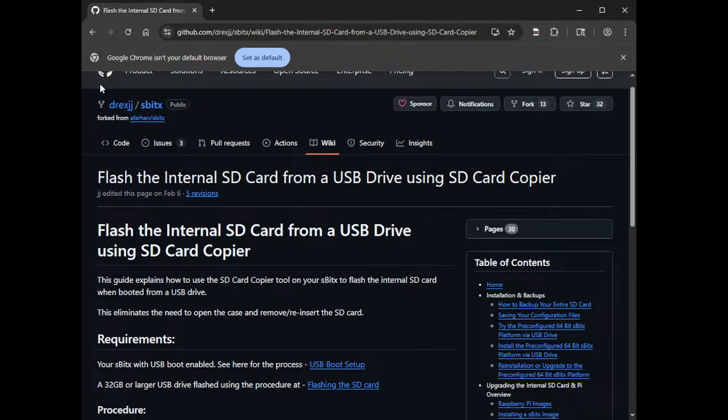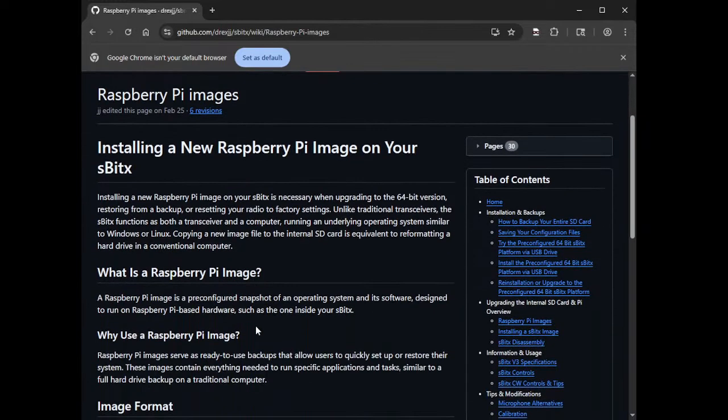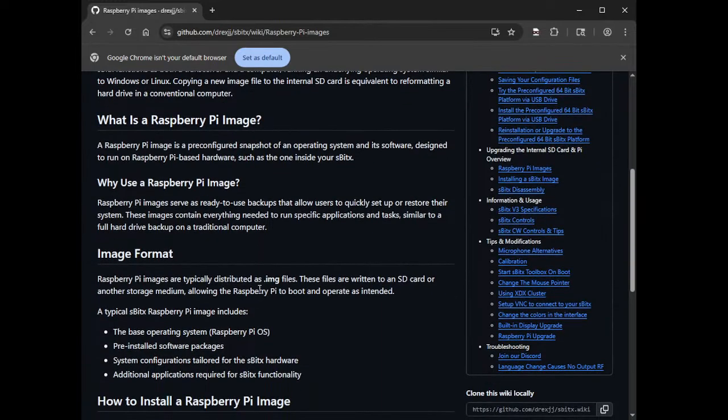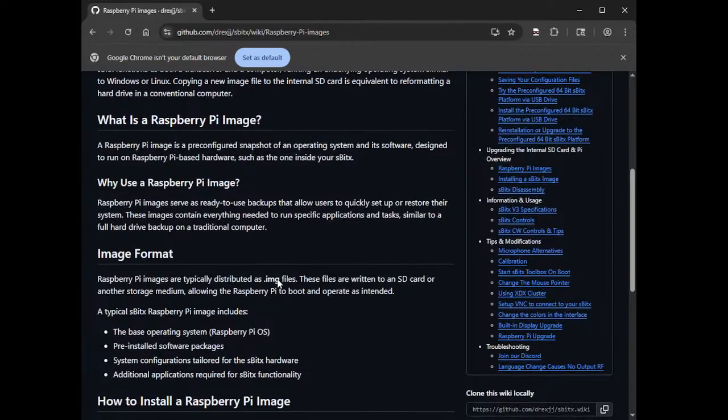And for those of you guys who are really new to small board computing, aka Raspberry Pis, etc., there is an overview here on what an image is with the Raspberry Pi. It's basically like, if you're familiar with Windows, an ISO disk file that you'd put in to install Windows. The only difference is that it's basically already built for you. You just have to put in a few settings and you're on your way, so you don't have to build something from scratch.